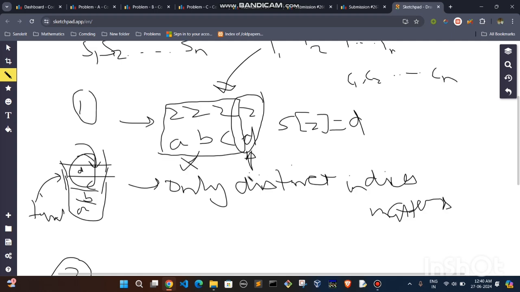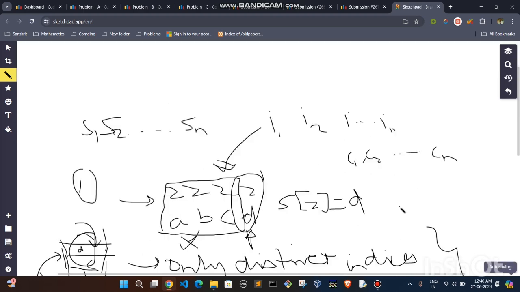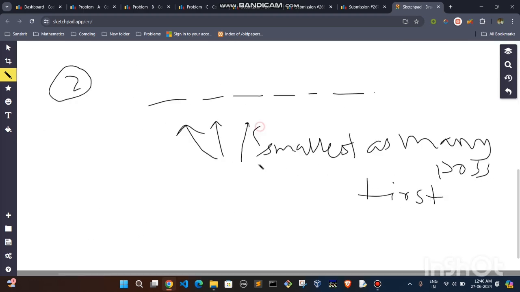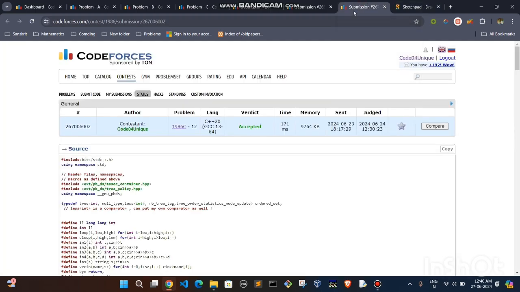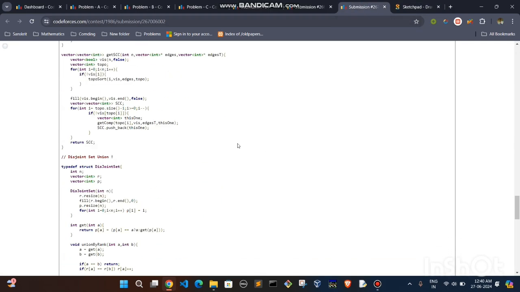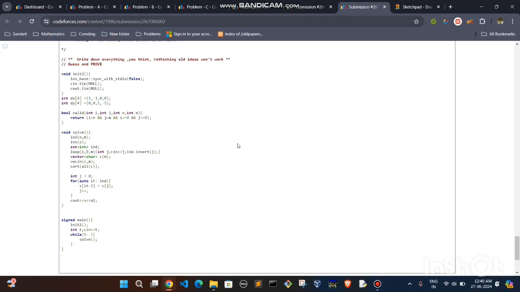The only two things that I have to do is store the distinct set of indices and get the minimal characters possible, as many A's possible as early as possible. I'll not keep my A's at the end. I'll keep my A's at the first. Right. So the implementation of this question comes down to this.